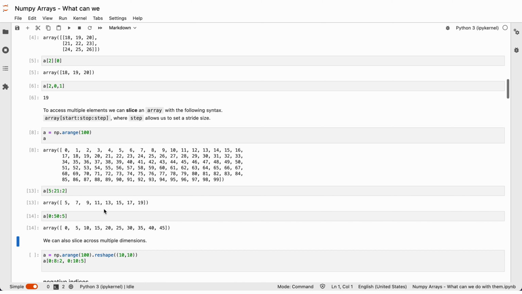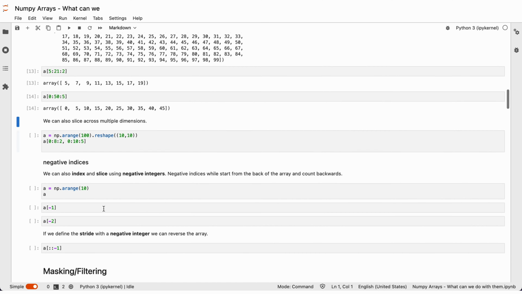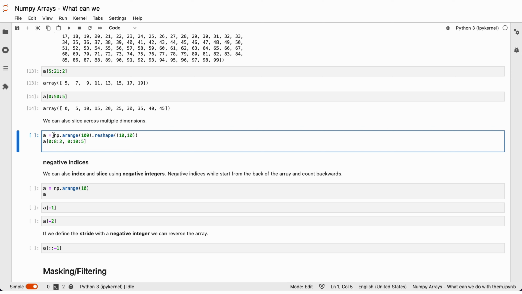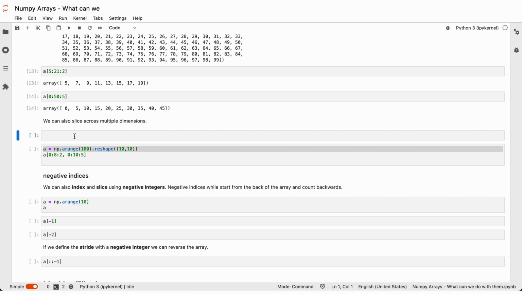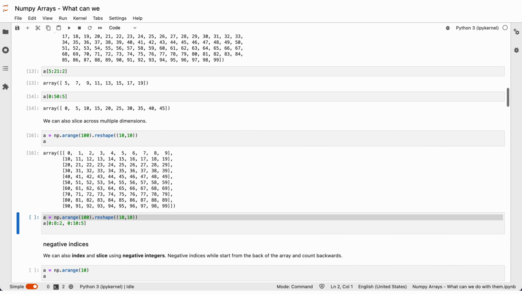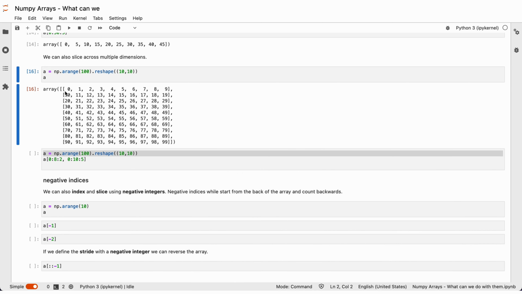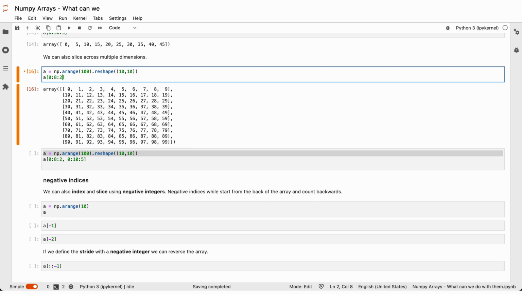And of course this also works for multidimensional arrays. So in here we create an array with 100 elements and we reshape it into a 10 by 10 array. Let's put that in an additional cell and also display it. And now from the first dimension, which concerns these elements here, 1, 2, and so on, we go from the beginning 0 up until 8 and we take every second element. Let's write that out here. So 0 to 8 in every second element.